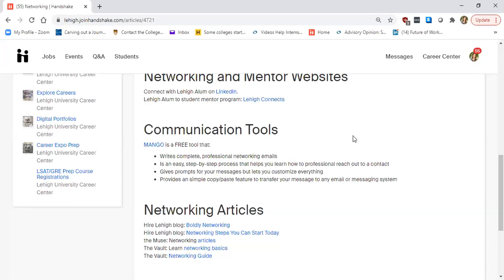I want you to spend the time making those connections. And as I had talked about with jobs and internship searches, applying is just as important as reaching out to alums and networking. Sometimes it's really that networking piece that makes or breaks getting a position, because if you're networking with a company, then they know who you are when your resume comes across their desk. So it is incredibly vital.